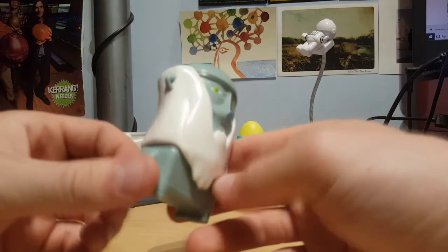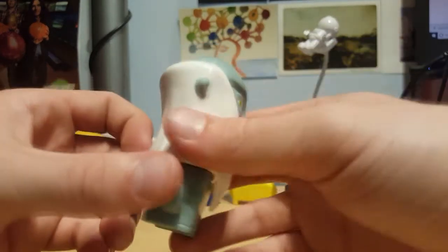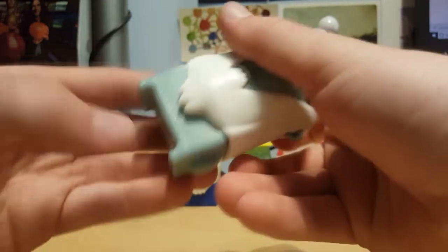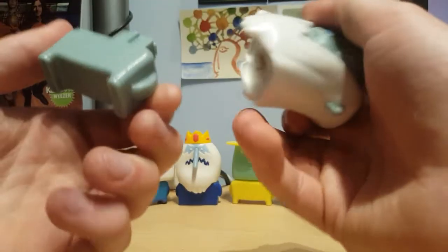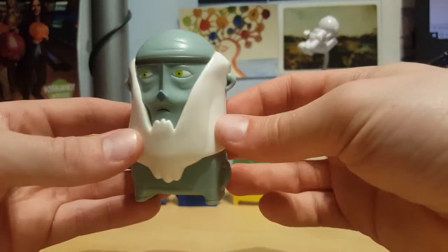Then we've got Billy, Finn's favourite hero. There's actually quite a lot of detail on the face that I like here — it does look like the character. You've got his receding hairline, that's great. But the body's pretty plain, very minimal detail. I dig the actual face quite a lot, so I might keep that.